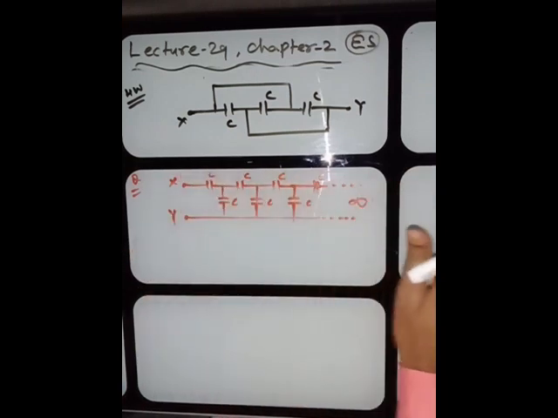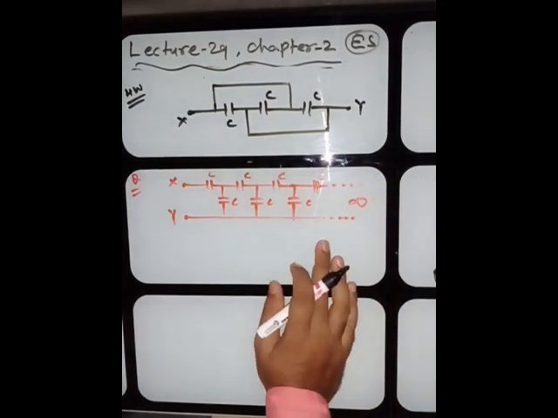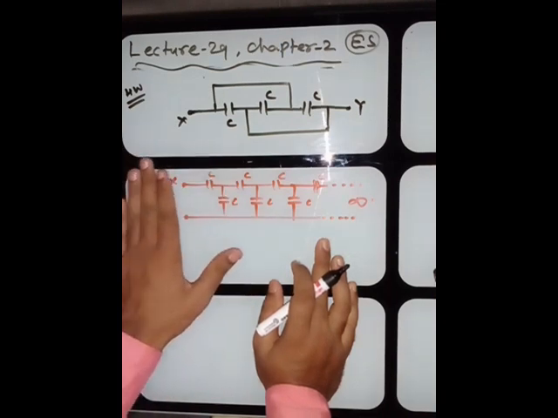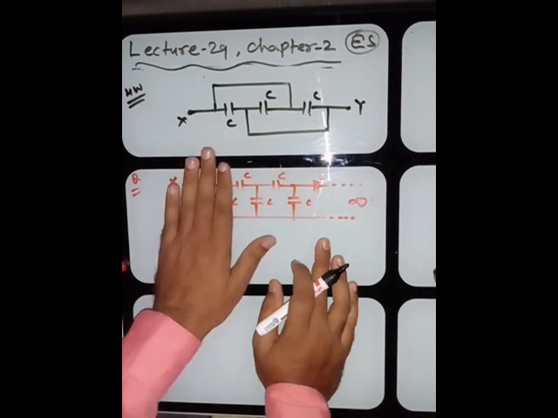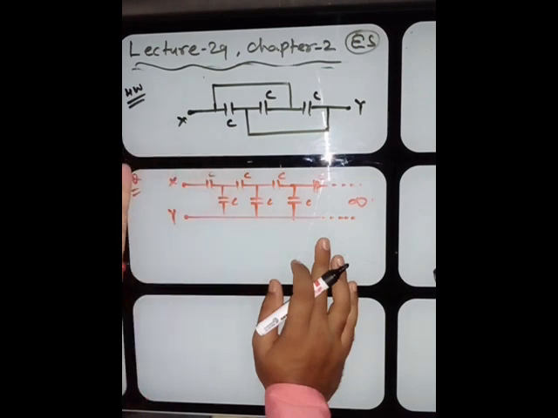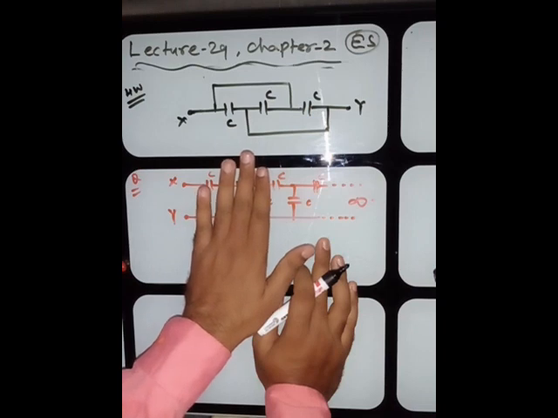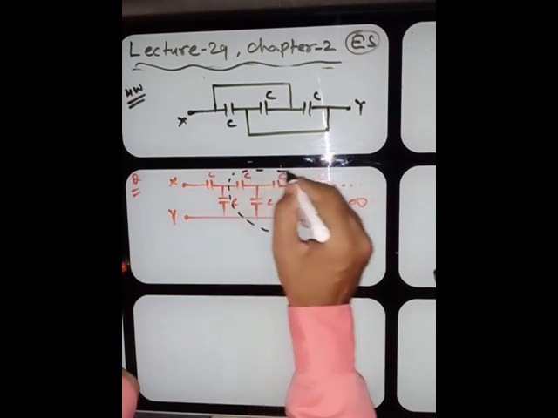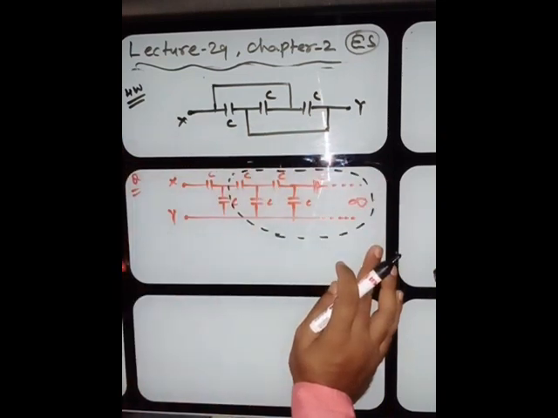This is going to be infinity, remember, till infinity. Suppose, my dear student, if I hide this particular section, look here carefully between X and Y. If I hide this particular section, the circuit remains the same, since it is going to infinity. So by hiding two capacitors, there will be no great change. If you hide two sections, then this will be the same as earlier. It means the equivalent capacitance of this one section will be the same as the equivalent capacitance of this whole circuit. I hope you understand.